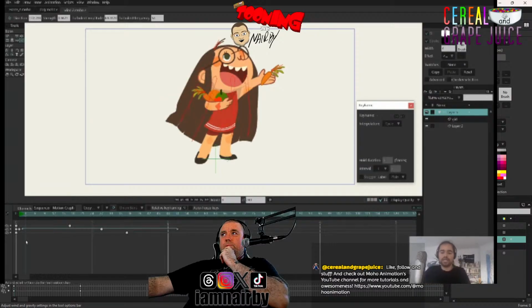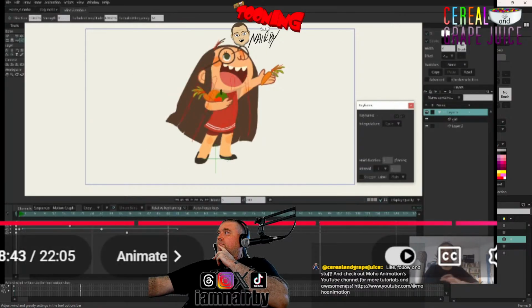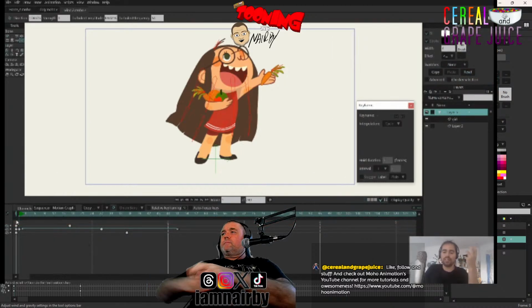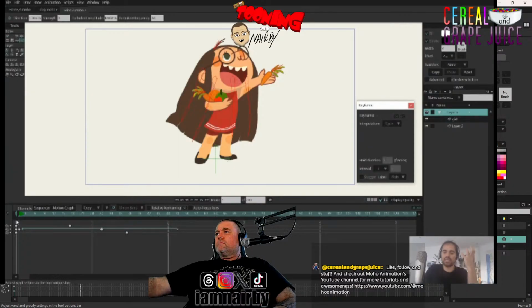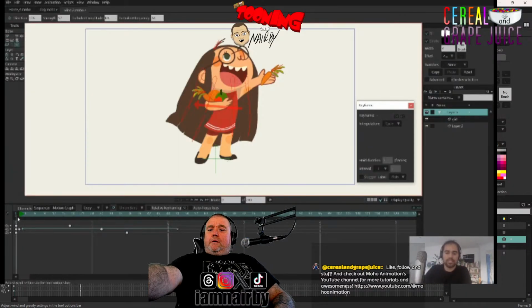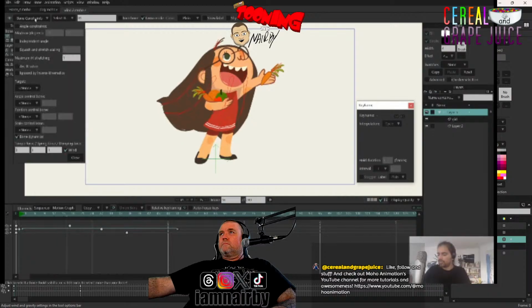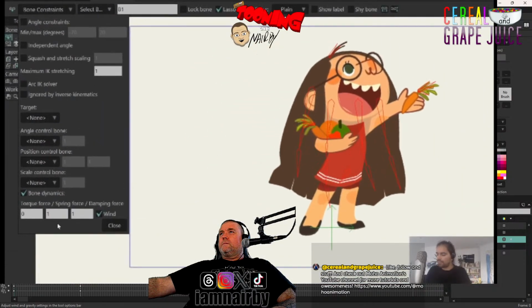And now the final thing about the wind is that, do you remember that with the dynamics we could modify the values to get a different material? So we could modify the torsion, the spring and the damping. We can do the same with the bones affected by the wind. So if I hit play, I can open the bone constraints and I can modify the values for the bones I have selected.